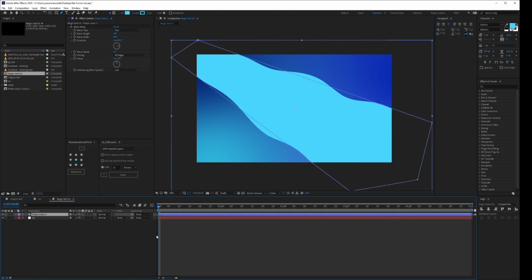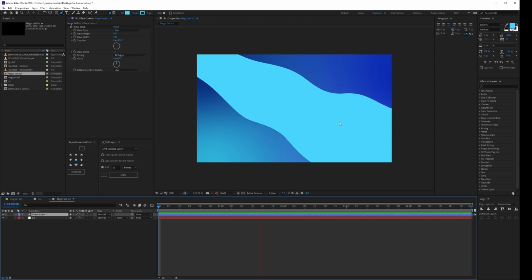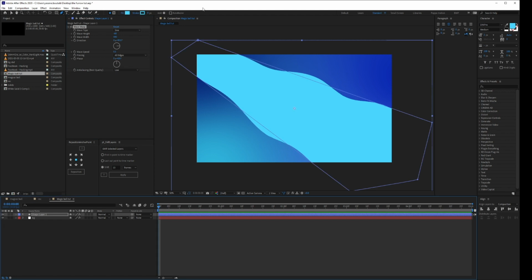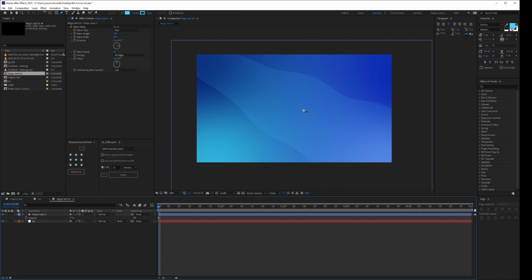Great, this looks amazing. The only problem that I have is that it moves too much for something in the background. So I'm gonna go and decrease the speed by playing with the wave speed. So as you can see here, it's pretty nice, cool, and smooth. All right, it's a little bit too big, so I'm just gonna go to -50. I think that's way better. Of course, it's a little bit too bright, so I'm just gonna take it down to 10%, and I think that actually does the trick pretty good. What do you think? I think that's pretty good.